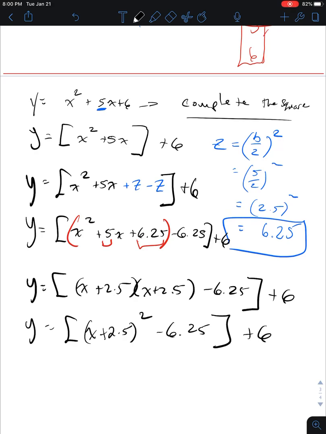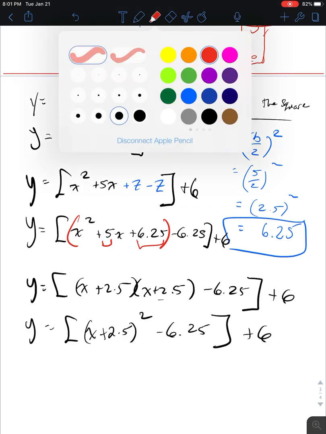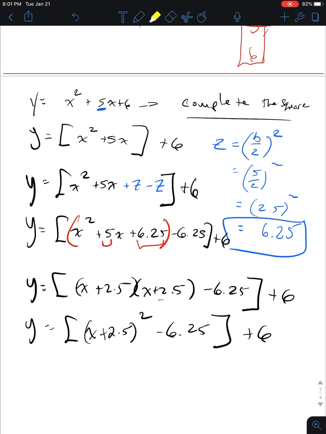It adds to B and it multiplies to... I'll show you the trick in a second. You won't actually even use that. This is why I call it a magic number, you'll see in a second. Both of these combine to be x plus 2.5 squared. Now, I want you to see something special, and then you don't need to worry about factoring ever again for these kinds of questions when you're finding the maximum.